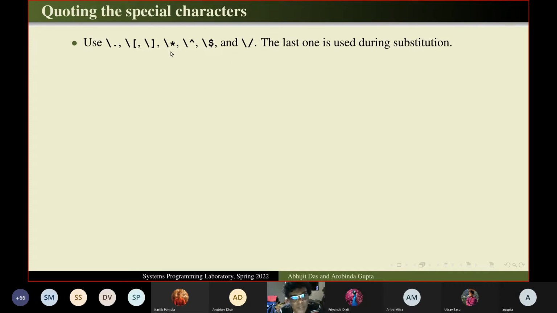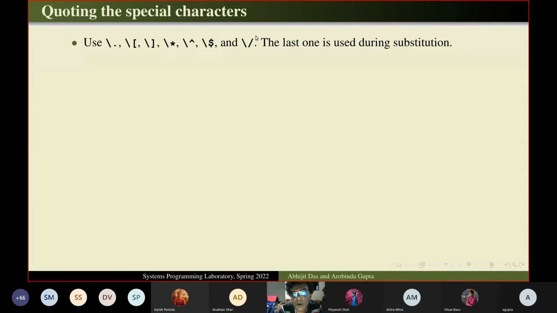Opening and closed parentheses may also need to be quoted this way because in some other contexts they have different meanings. And how do you quote this backslash? Although it does not appear here, I think it should be double backslash.